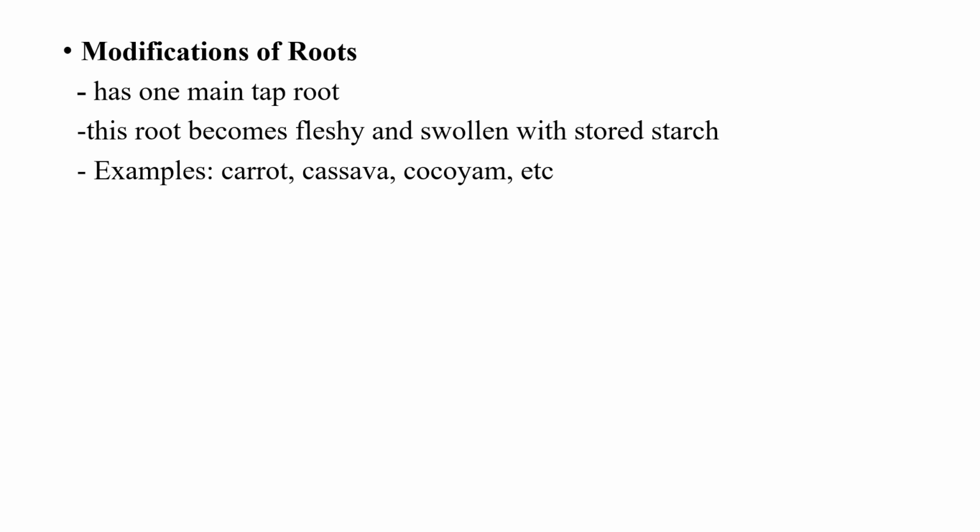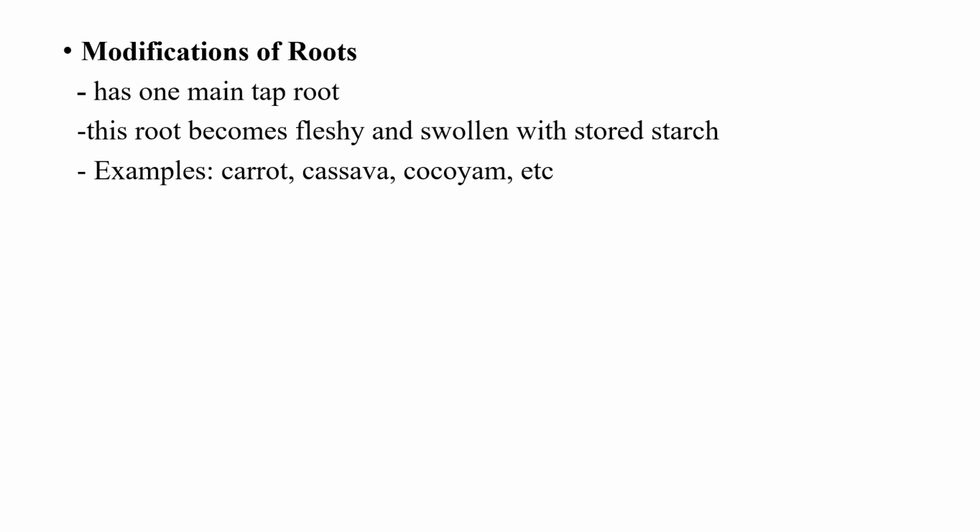We also have cassava, which in cassava's case, the main root, that is the main taproot, grows to become something that is conical in shape, and that is referred to as root tubers. Then another example that we have is cocoyam. Cocoyam sometimes is referred to as a corm, that is CORM. So all these we have looked at are different examples of parts of plants modified to store food.